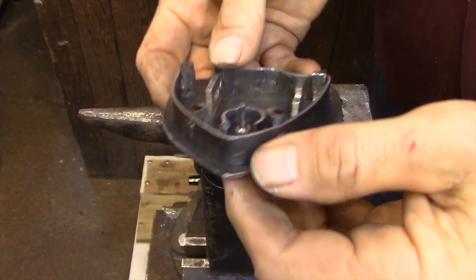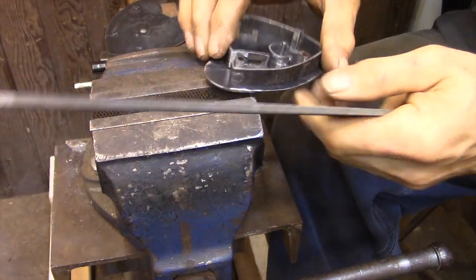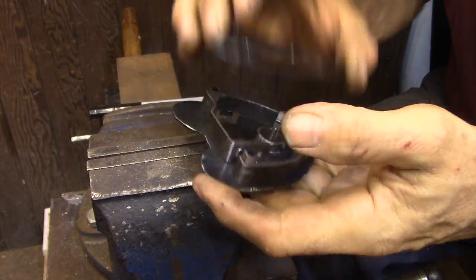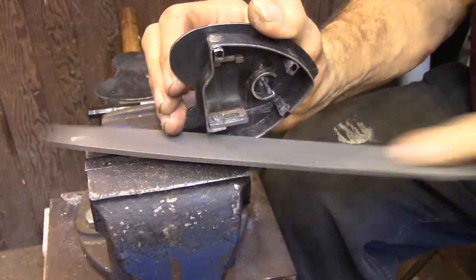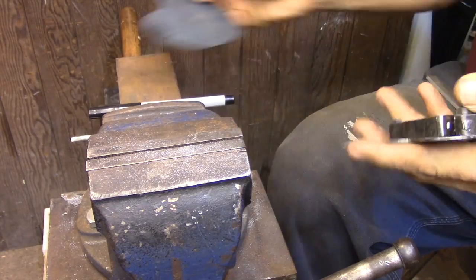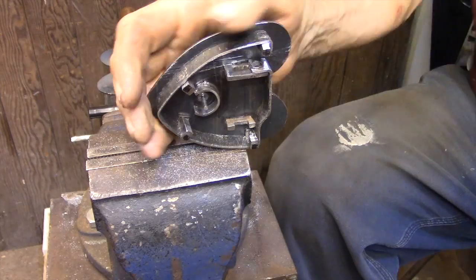I'm going to start with one pin, get it to fit the square hole, and then just work my way around. The process is pretty straightforward — I just file off a little bit, compare it to the cover plate, see how it's going, estimate where I need to take off something else, file that, compare to the cover plate once more, and just keep working my way around.